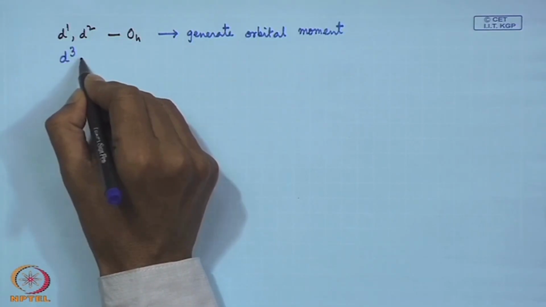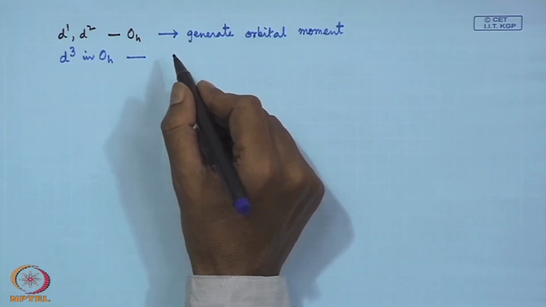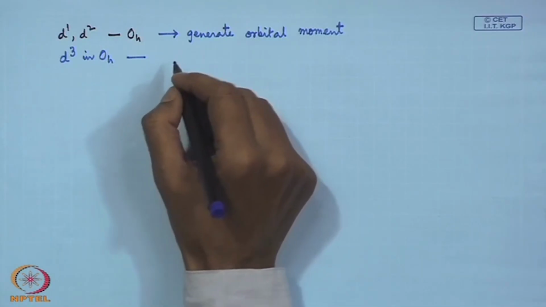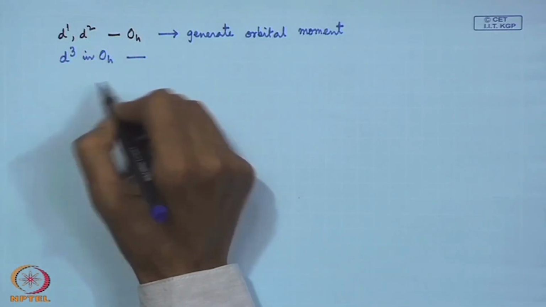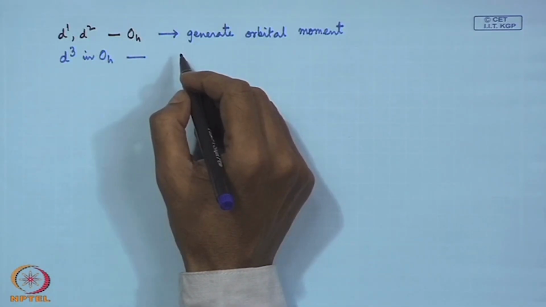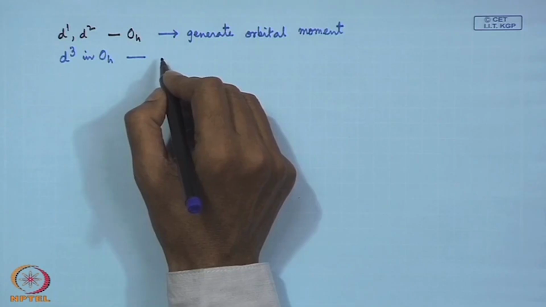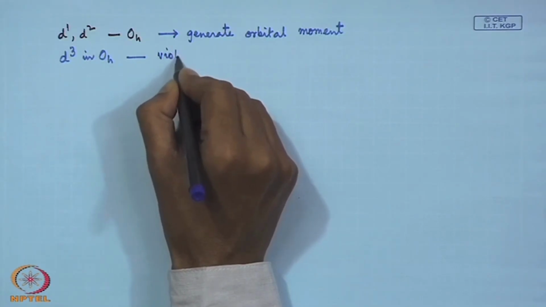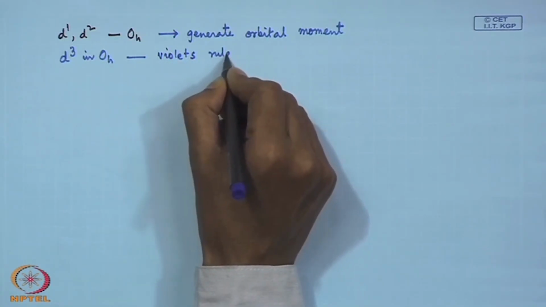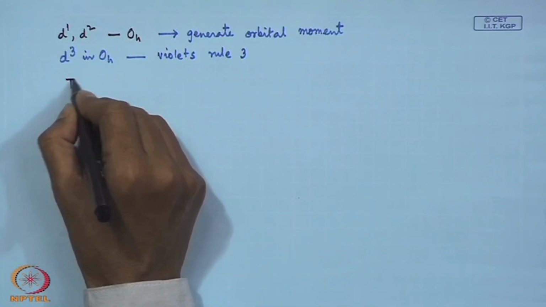But d3 in the same octahedral geometry violates the rule we have predicted earlier, the rule 3, that means the orbitals should not contain electrons of the same spin. So, already we have these electrons in this spin. So, this will not contribute that particular rule. So, in octahedral fields, the d3 will not have this orbital contribution. So, it violates rule 3, but the same situation is completely reversed if we go for the other geometry.